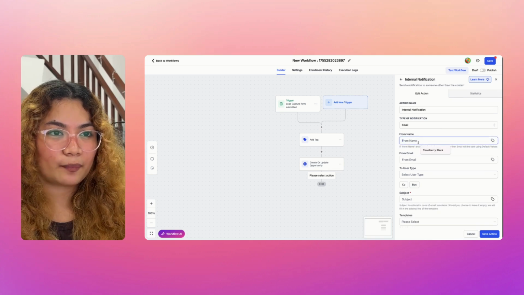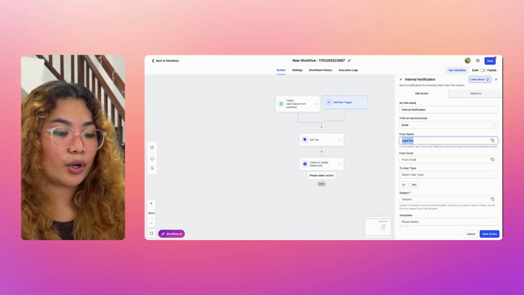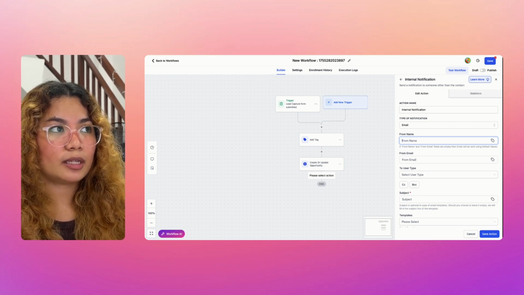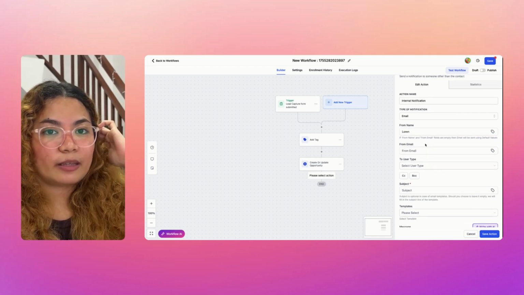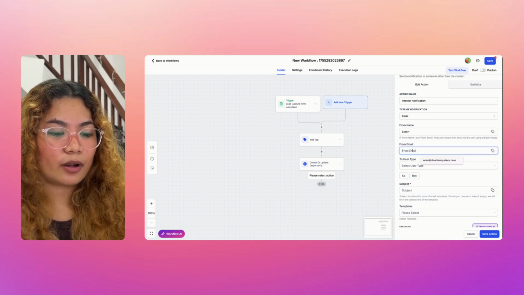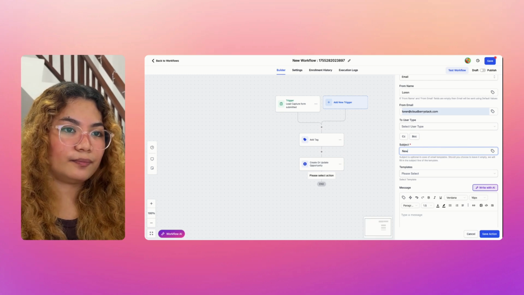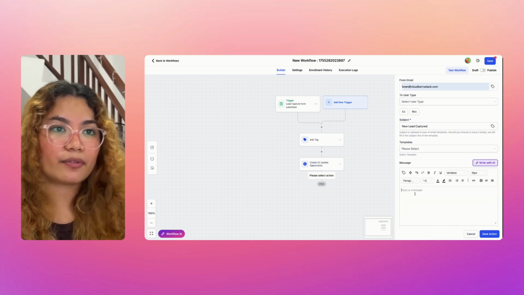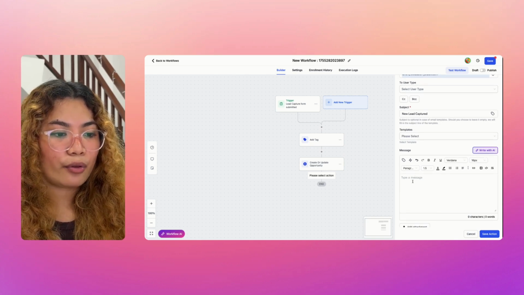Let's choose email. Okay. From name. Maybe it's going to be lead capture or new appointment. It can be whatever name you want it to be. I am just going to put in my name here, and then for from email, you are going to put in whatever email you'd like this email to come from. I'm just going to put in mine. Great. You can ignore the to user type, and then for the subject, we can just add here "new lead captured," and then you can add in the body of the message here. So for the message, I always like to add the complete information of the lead that has submitted a form.